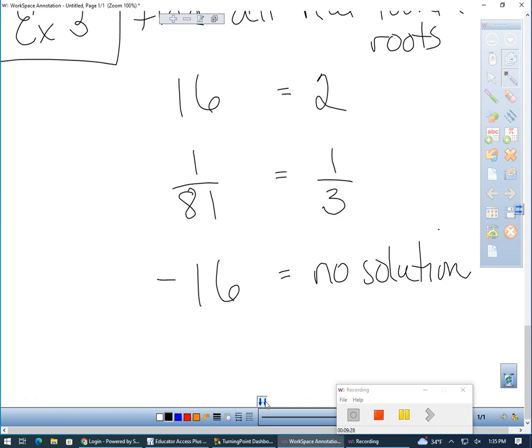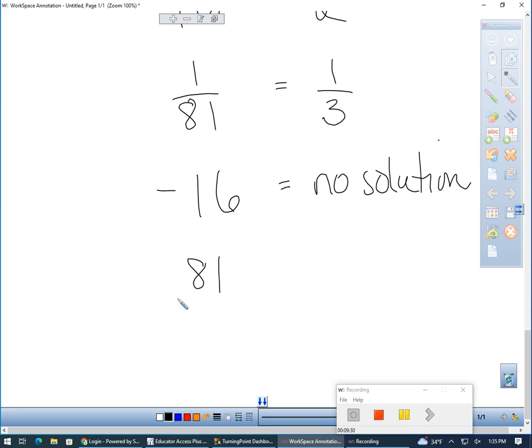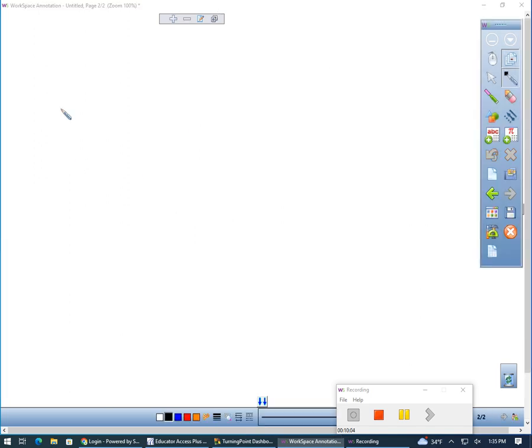So one more. Let's say I have, I don't know, let's go 81 over 625. What would that one be? Correct. Very good. The same as saying I'm doing the 4th root of the top and the 4th root of the bottom. Or you put it into your calculator and math enter, and you get 3 over 5. All right. Any questions with those? Okay. Moving on to example number 4 then.